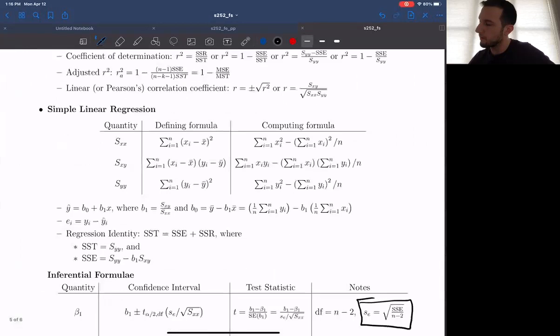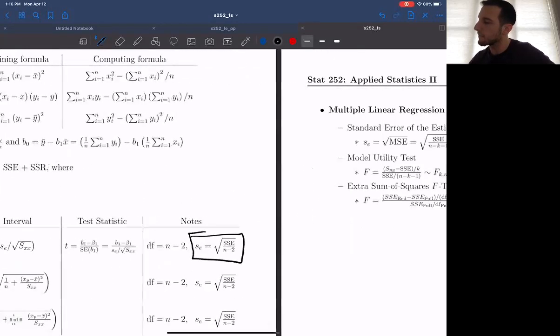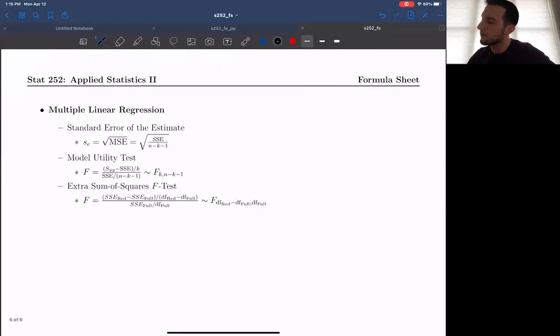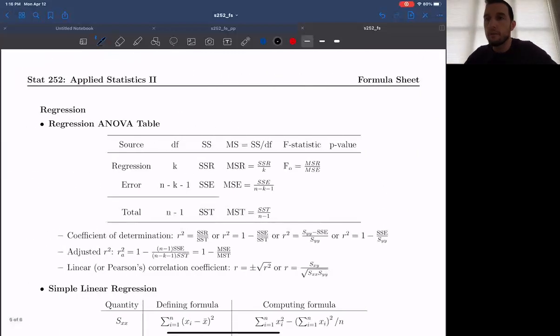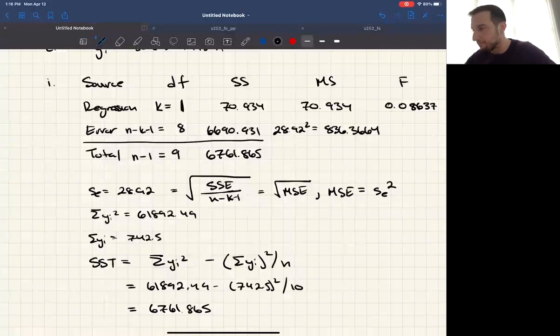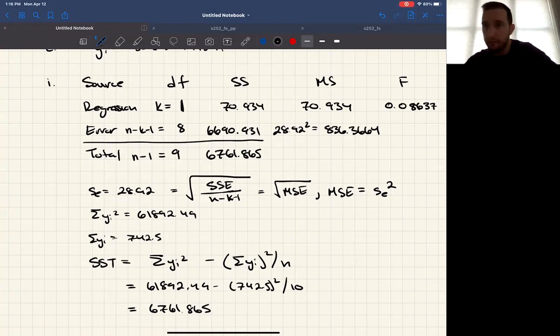Yeah, so I'll throw that part in there too because I don't have those exact definitions written down. Well, actually, you can see here too, SE is the square root of MSE. Anyways, sorry. So to answer the question, it really just depends on what you're given. The properties of the ANOVA table, so the fact that the degrees of freedom add to the total, that the sum of squares add to the total, that the mean square is always the sum of squares over the degrees of freedom, that is consistent across every single ANOVA table. But the relationship of the mean squared error to SE, that's a regression property. I don't know if that answers your question or not.